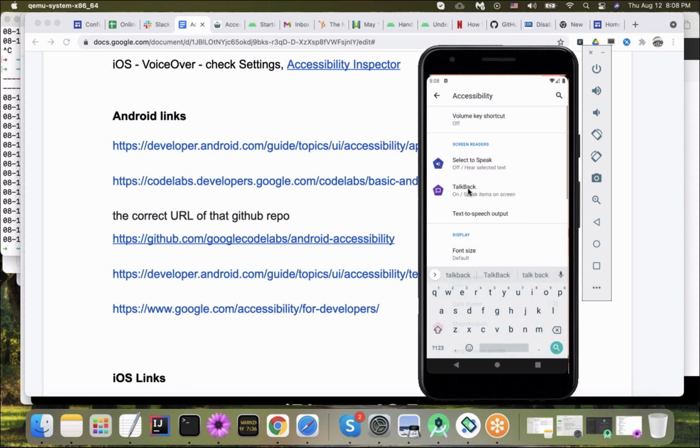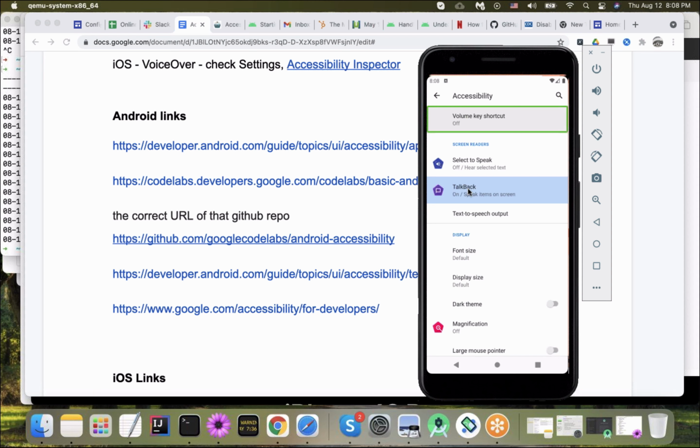Accessibility. Why is this doing like that? Volume key shortcut off in list 29 items. Open features. Accessibility. Ring. Sound settings button. Out of list. I'm thinking what to do better.